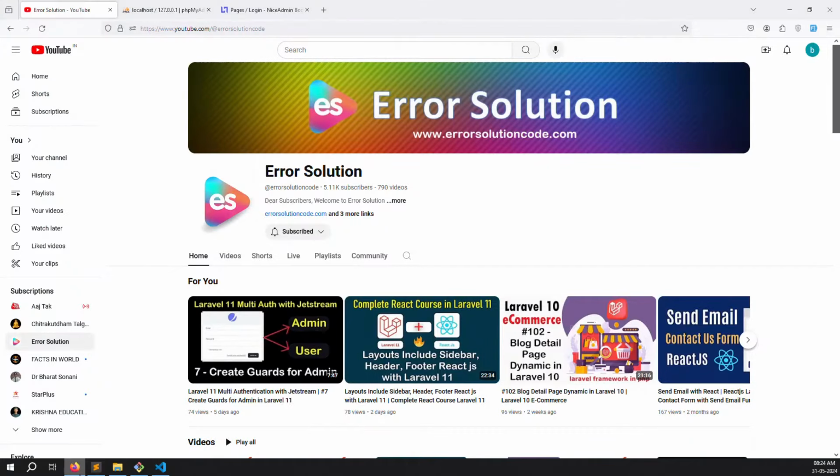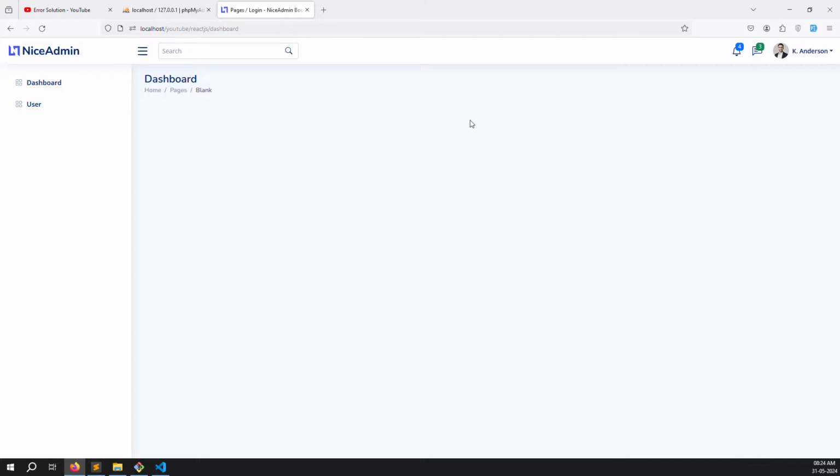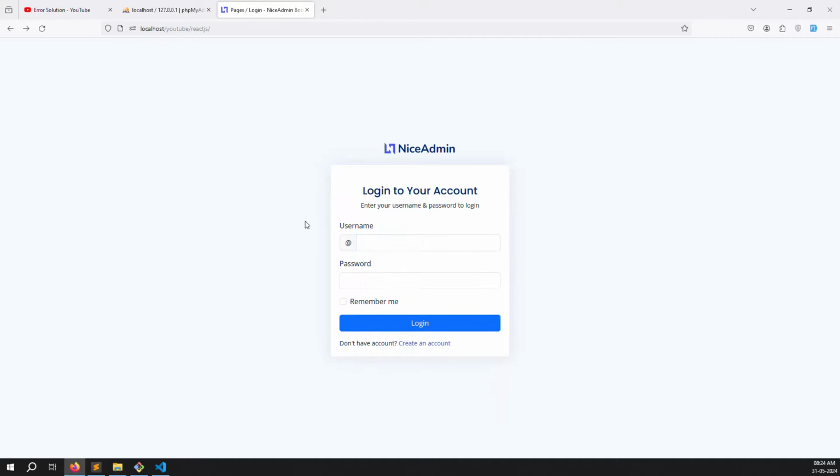Last video we discussed layouts. Suppose you click on the login, so we did a layout. In this video we will cover the login. First of all we need to make a database connection, and then add one user like admin@gmail.com and one password, 123456. After you click on the login button, we can log in using React. In this video I will explain that.